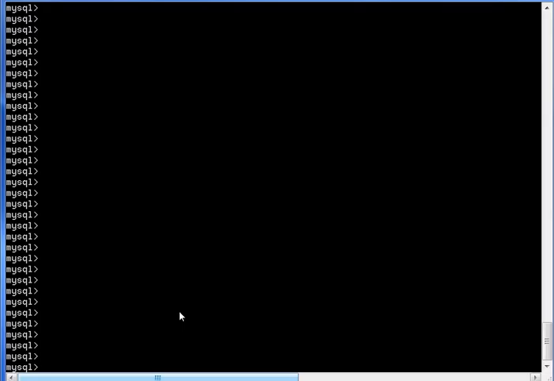So for instance, if val1 less than val2, then val1 else val2, those three parameters, that call returns val1 if val1 is less than val2, and otherwise it returns val2.